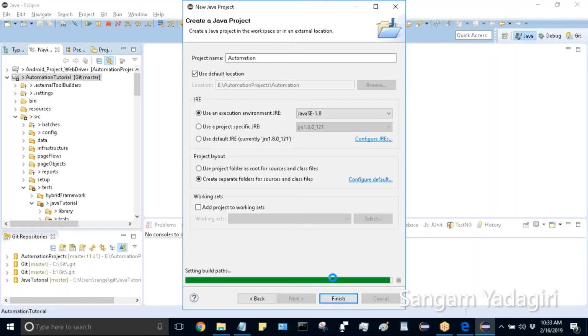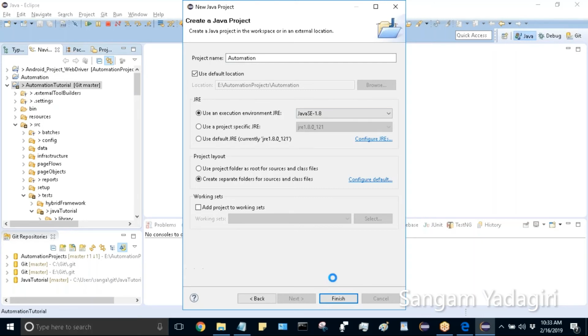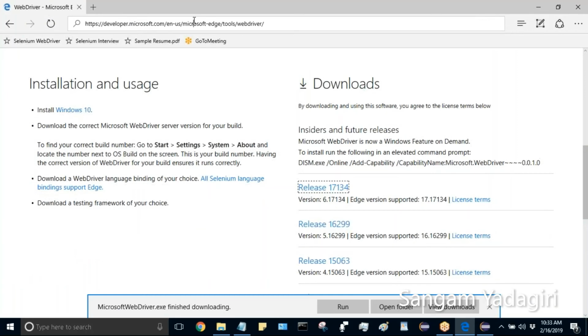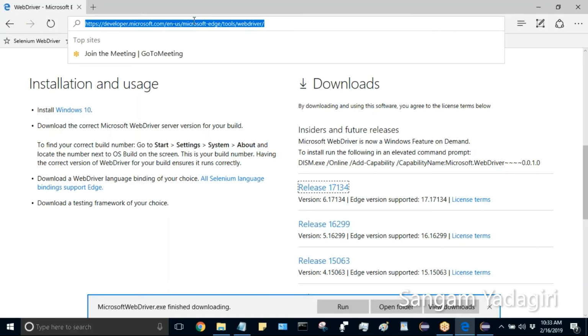Sangam, I only have 1.7. I don't see 1.8. That's what I was asking. What were you doing when I was asking? Okay, now go to Google again. Okay, for the people who only see 1.7, do this first. Go to Google.